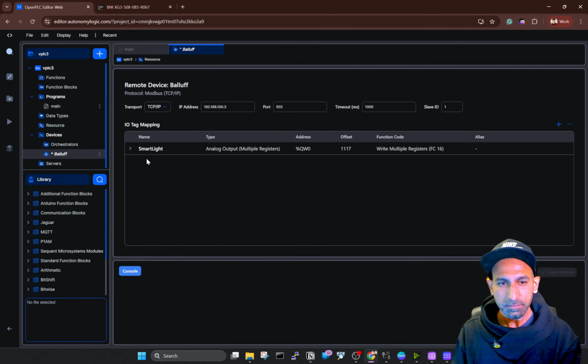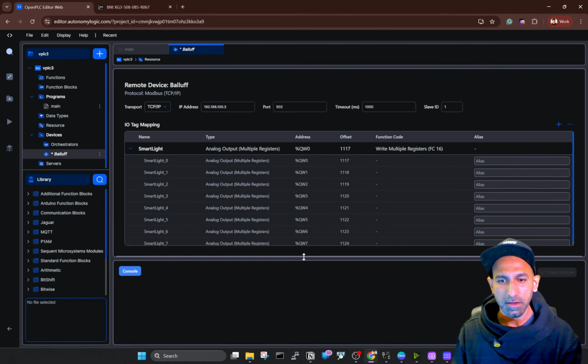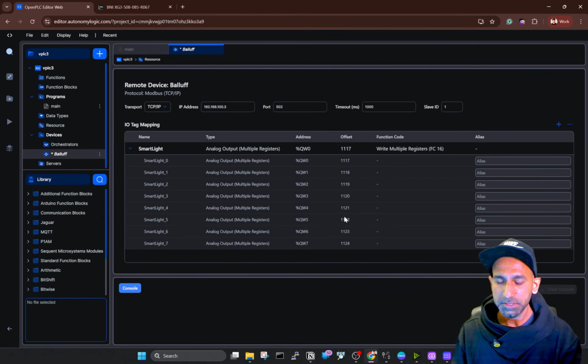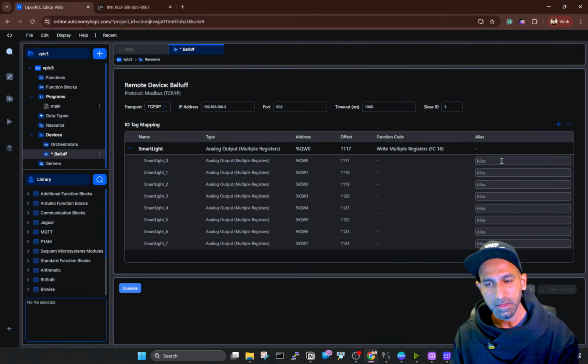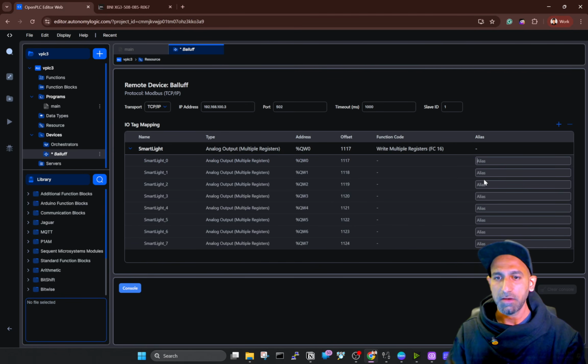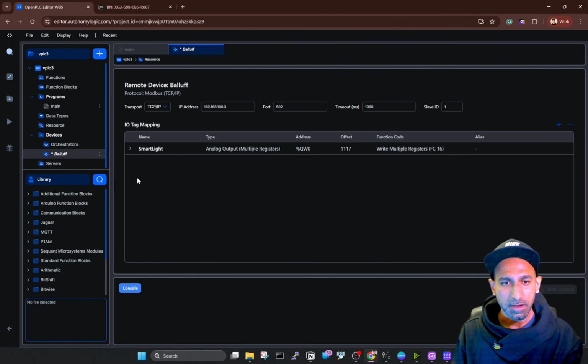That's fine. So now you can see that I have mapped my Modbus registers to PLC registers. These are the registers I'm going to use in my main code. Super easy. And now if you want, you can also write comments here, but I will not do that, otherwise this will take a lot of time. I will keep it as it is, but feel free to write a comment if you like. And now I will add another group.